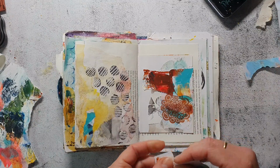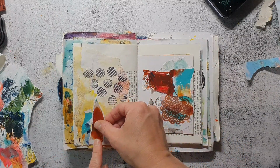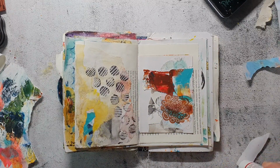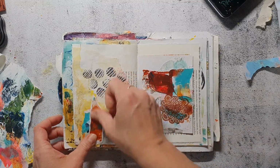Something else that also helps is looking through a mirror at it, but that's sometimes a bit difficult because you have loose sheets of paper and that might be not so easy.